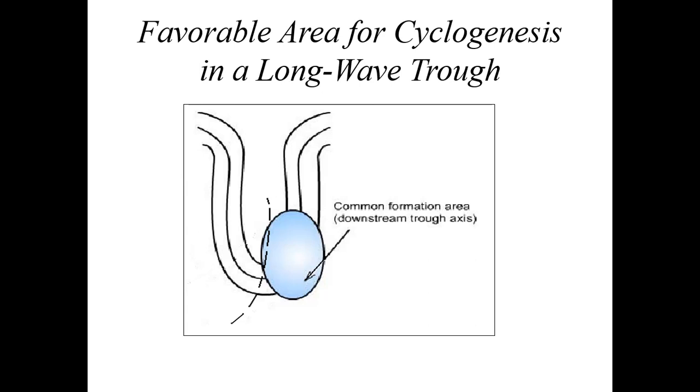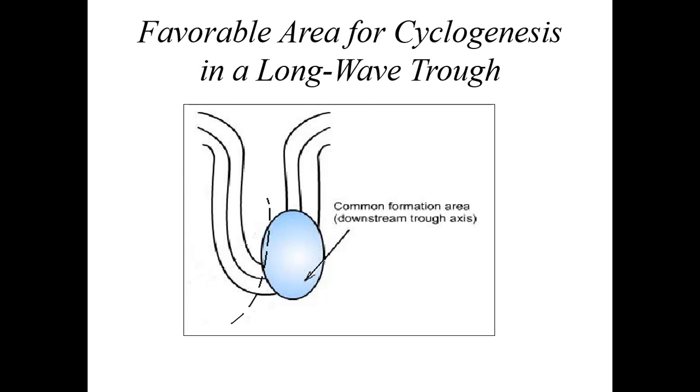Now, cyclogenesis, as I mentioned in yesterday's training, part 1 training on mid-latitude systems, refers to the development of an area of low pressure or a storm system and/or the intensification of an existing area of low pressure or storm system. And when we look at the jet stream charts, which are typically looked at the 300 millibar level in the atmosphere, at about 30,000 feet above the ground where we live, we're looking for specific favorable areas on that jet stream map.